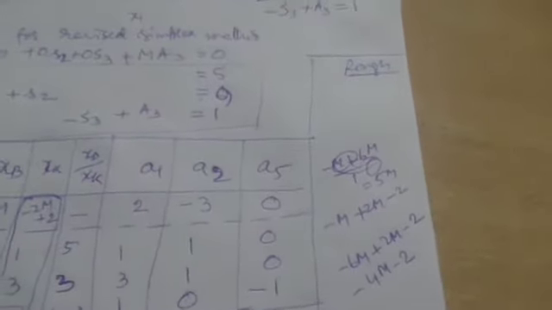Here the non-basic variables, or non-basic vectors, are a1, a2, and a5. So we have kept this side. I am repeating this side. Whatever the non-basic vectors, they will remain unchanged every time. See here, in the first table, in the second table also, in the third table also, this part everywhere.